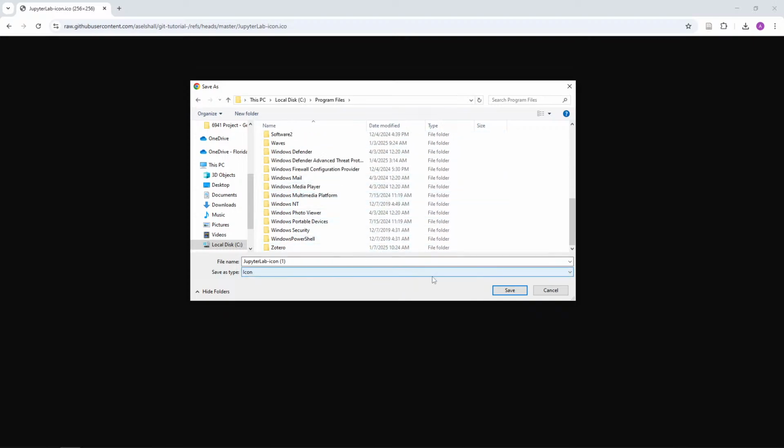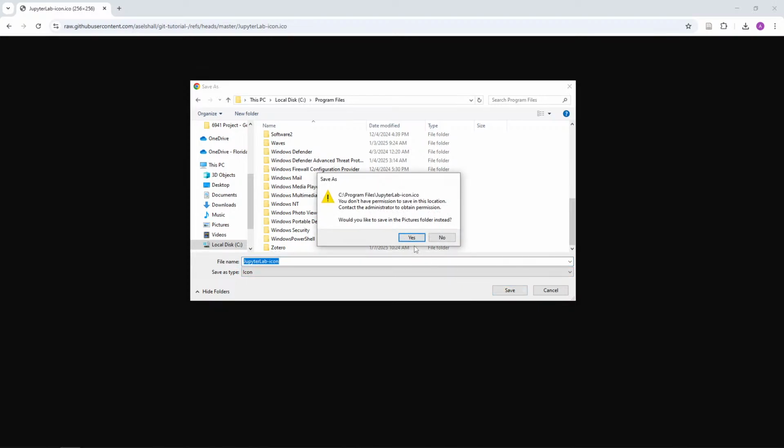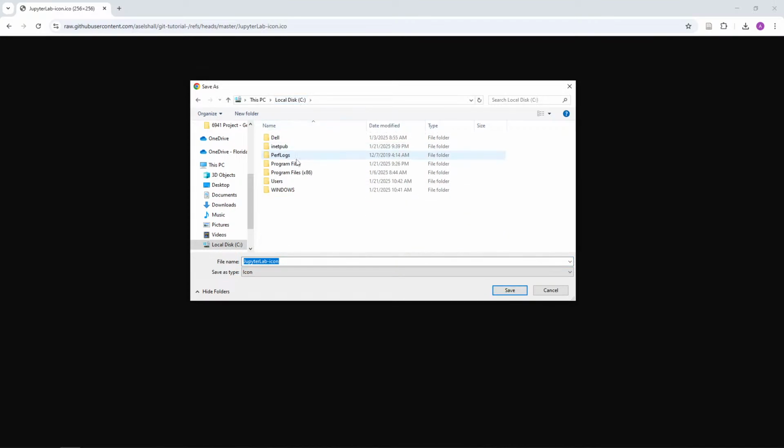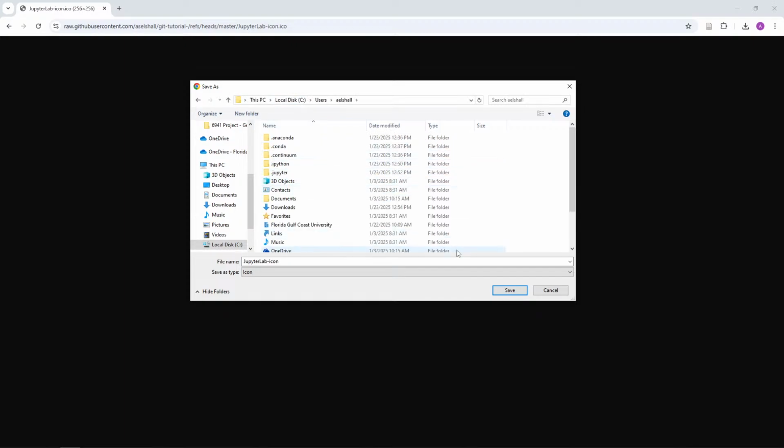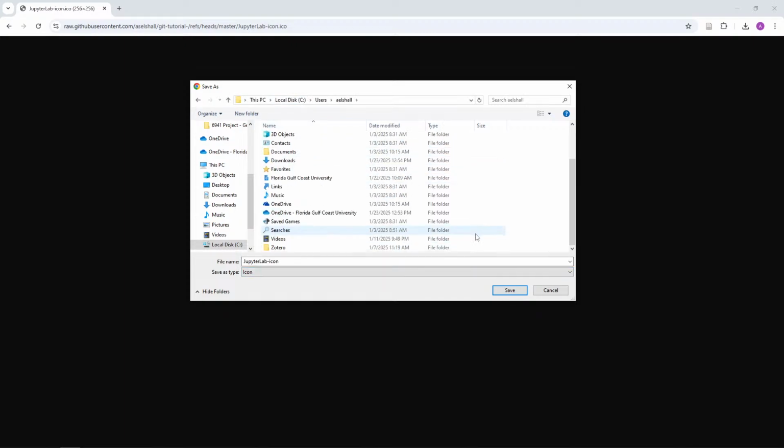It doesn't really matter, I can just save it here. So under Program Files, okay, it does not like to save it here. Maybe under Users, I'll just save it here maybe.